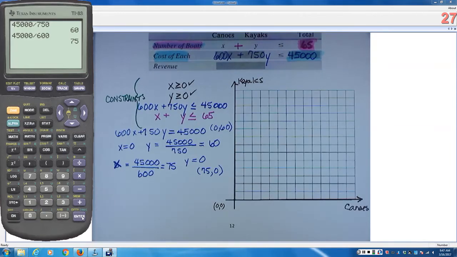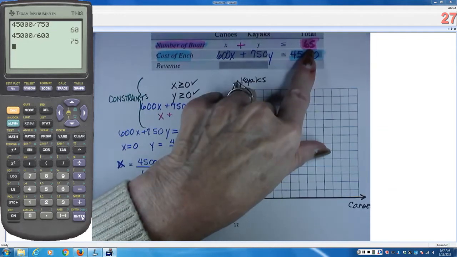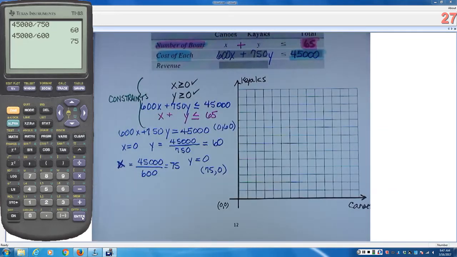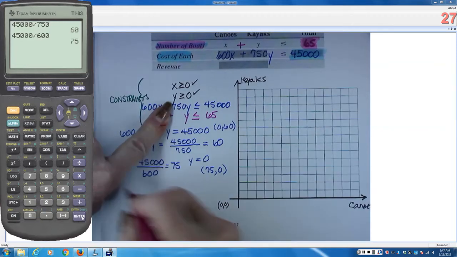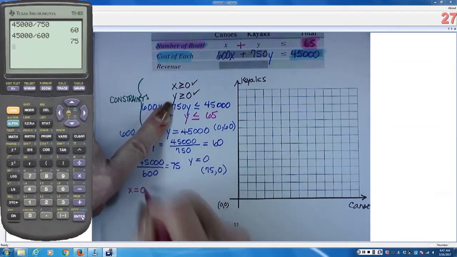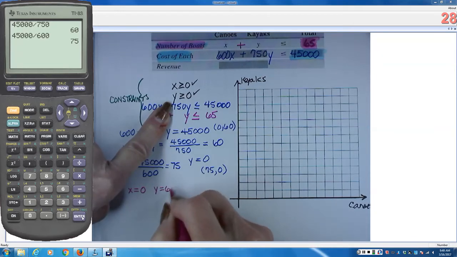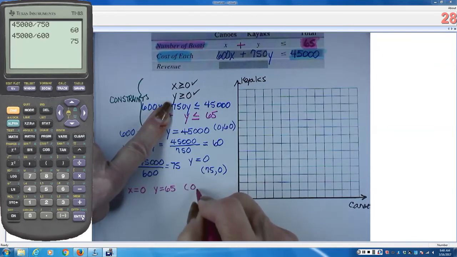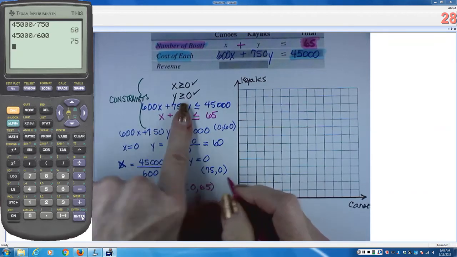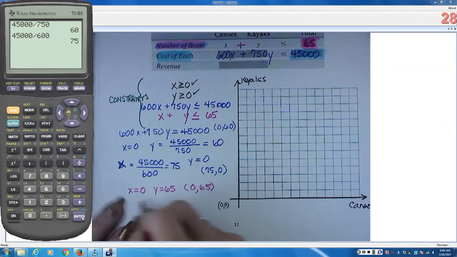But just in case the other equation gives me something I need different numbers, and it's not going to because it's only a total of 65, I'll go ahead and get the other 2 points too. So looking at this function, if I let x be 0, then y is going to be 65. So that's the point 0, 65. If I let y be 0, then x is going to be 65.